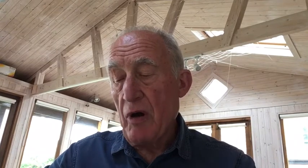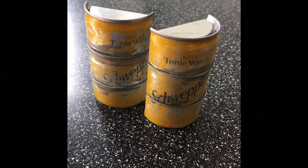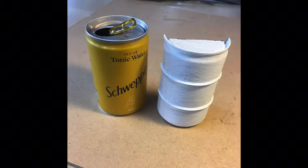Fairly soon it became apparent that the two extremes would be better explored within two identical formats, both capable of revealing more when opened out. The choice of a basic ten centimetre square was confirmed when noting that the Schweppes tonic water can was the same proportion as an oil drum. Who knew?